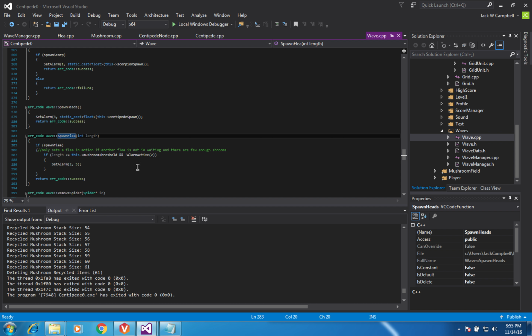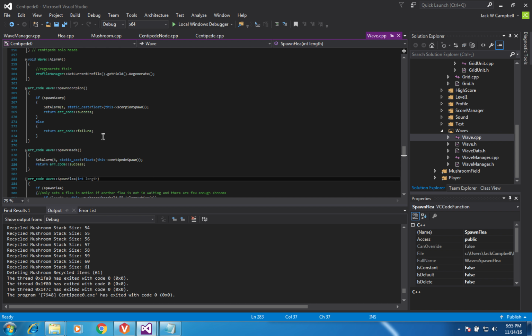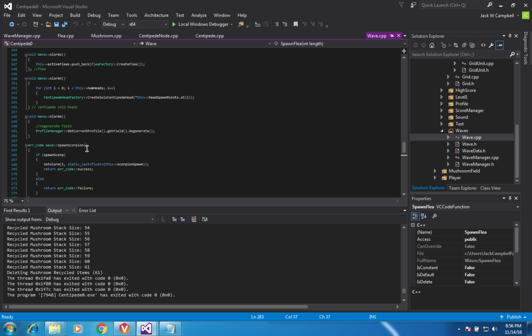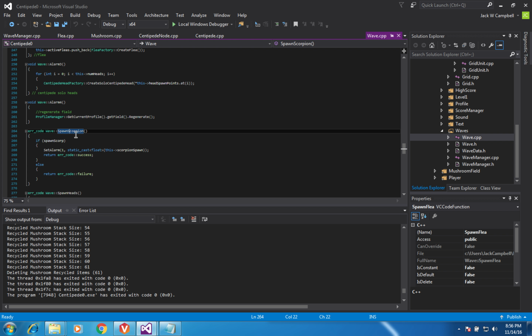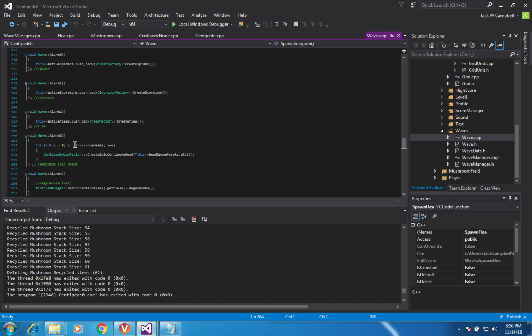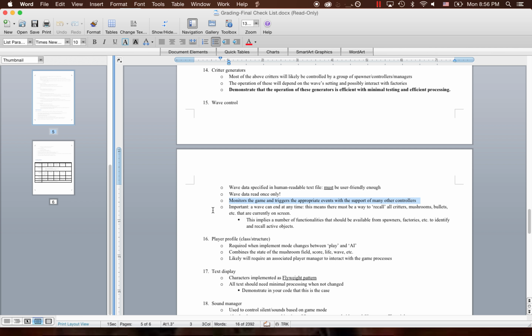The flea is based on the mushroom threshold, which this spawn flea method gets called when a mushroom is destroyed, because now the length has changed. And scorpion, I think it gets called when a scorpion dies. Start another scorpion. Same thing with the spiders. So that's those.